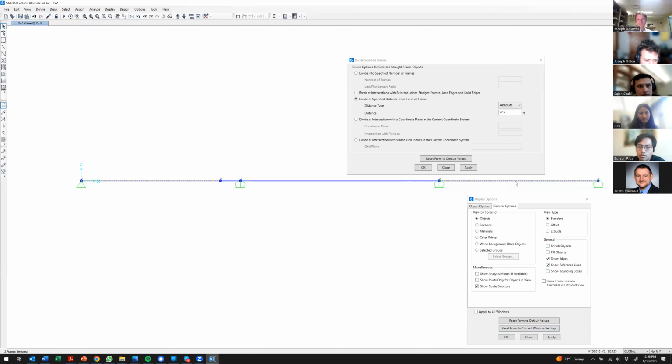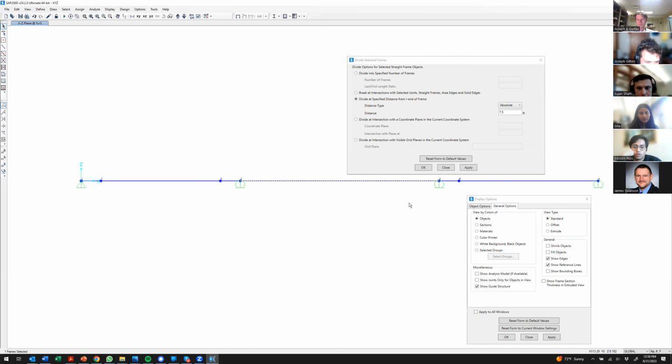Get rid of that. Let me go over here. In this case, for the last element, what I want to do is go ahead and edit lines again. I can come up here. In this case, I want an absolute distance of 7.5 feet instead, because I'm measuring the distance from the first node to the second node. And when I drew that beam in, I drew it from left to right. So I'll put in 7.5 feet there like that, and you see that node pops up.